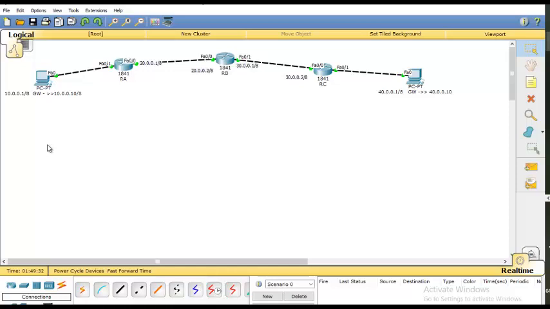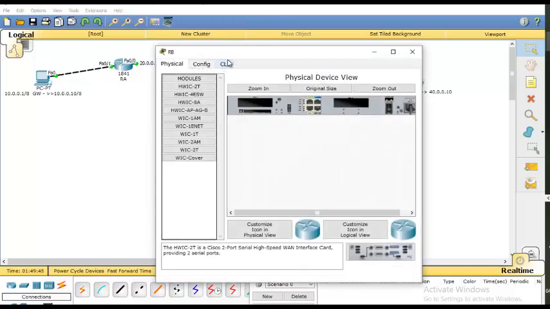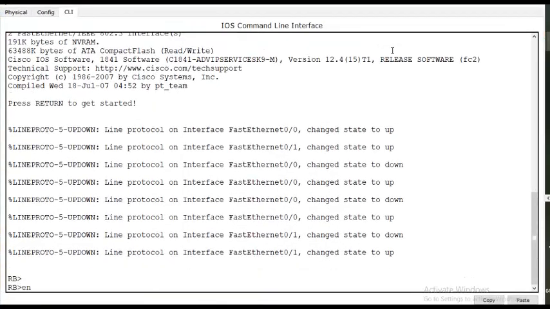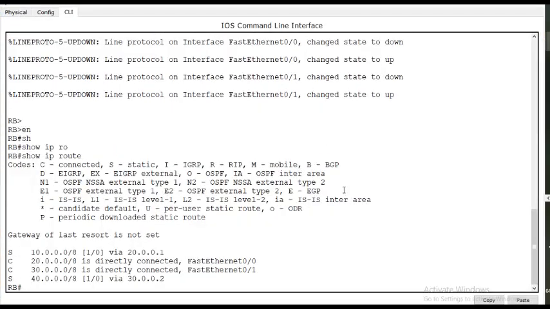Before that, I want to tell something. For static route, we need to know the complete topology. If you know the topology, only then you can write static route like this. Show IP route. Because you know the topology, you very well said, because you're very clear that 10 is via this neighbor, whereas 40 is via the other neighbor.